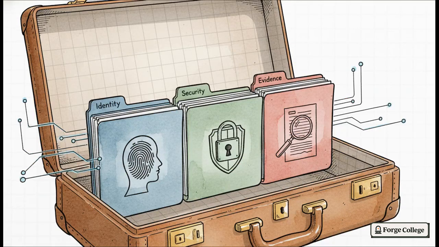Inside our metaphorical suitcase, we're going to have 3 highly functional folders. First up, the identity folder. This holds the canonical facts, the undeniable truths, like raw ENS name strings and resolver addresses. Second, the security folder, tracking protections like multi-sig status. And third, the evidence folder. This one is absolutely crucial. It's your irrefutable proof. We're talking screenshots, logs, and transaction hashes that show successful writes on-chain.